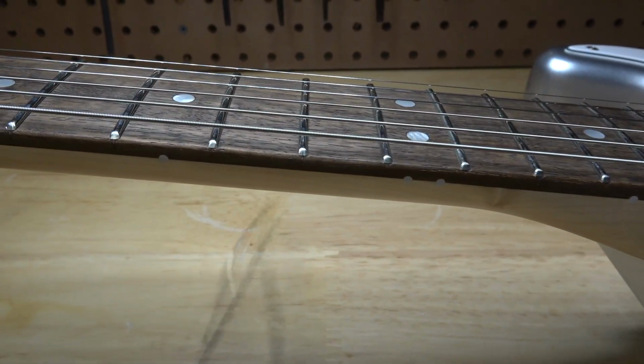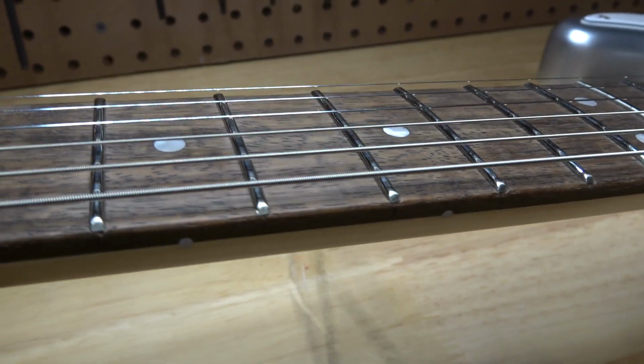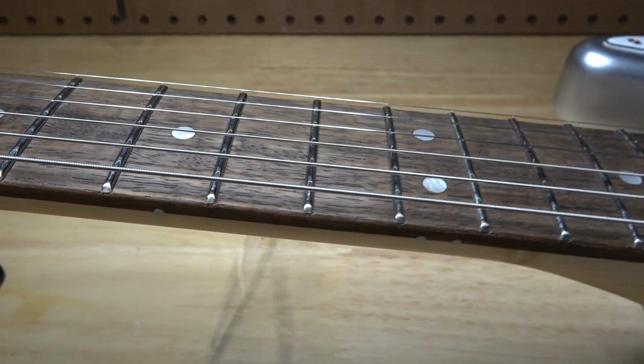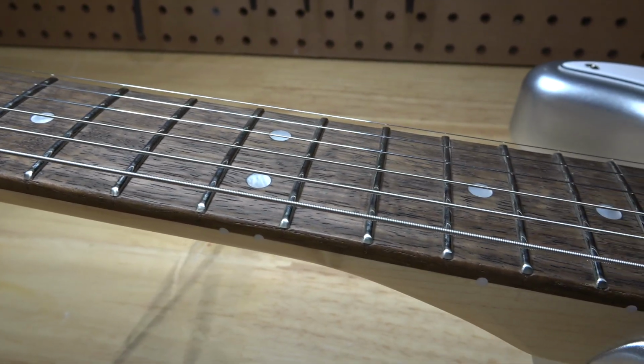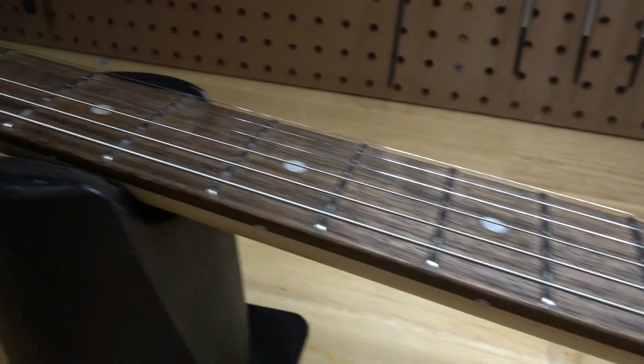Now looking at these frets, you can see they really polished off the ends and they really look great. The frets have a really glassy shine to them, and like I said, not only is that nice for how it feels when you do bends, but man, like I said, not having any high spots and letting those notes sing out. The other thing I want to take some attention to is the nut.